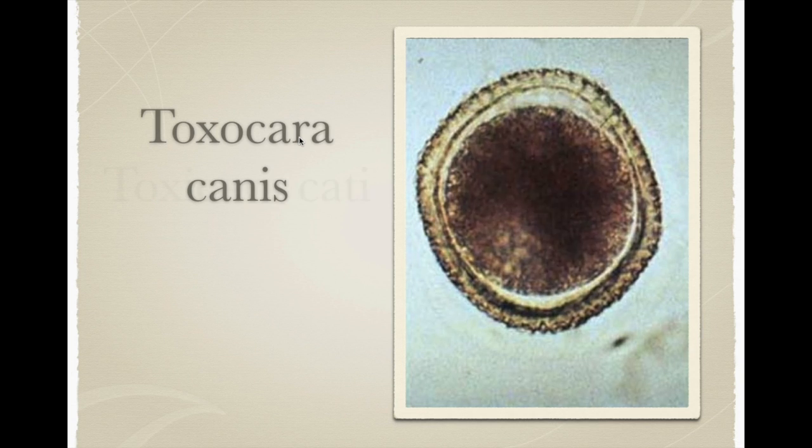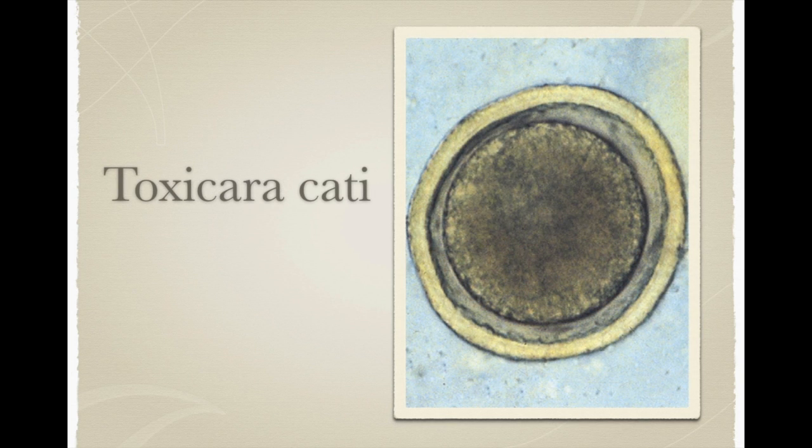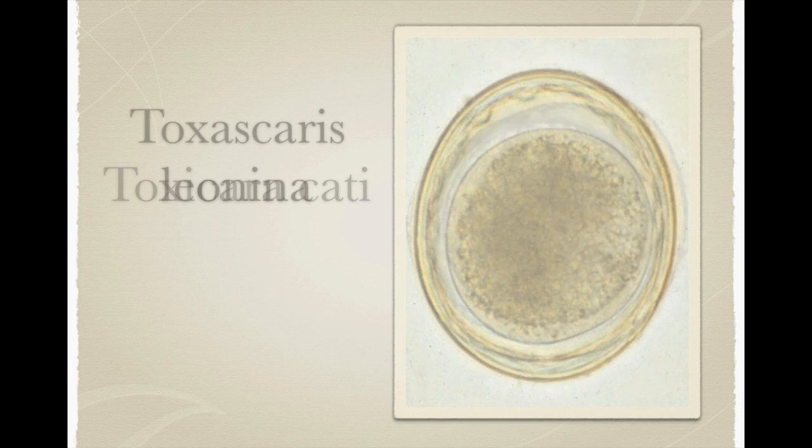The second roundworm we're going to cover is Toxocara cati. It is a feline roundworm. That is the common name. The predilection site is also the small intestine. Felines will have dull hair and more vomiting. The appearance is a smoother edge than the Toxocara canis, and it is a bit lighter on the inside.